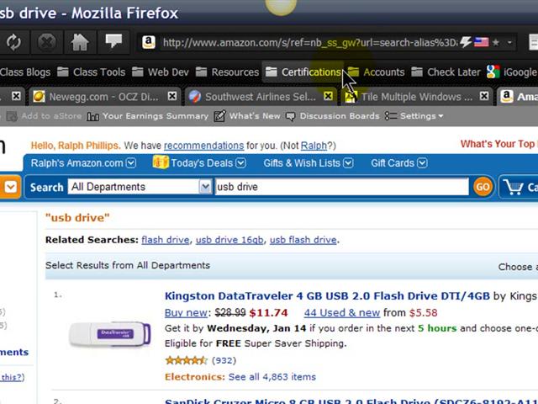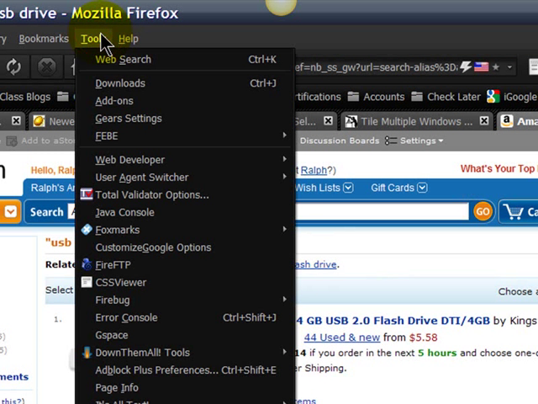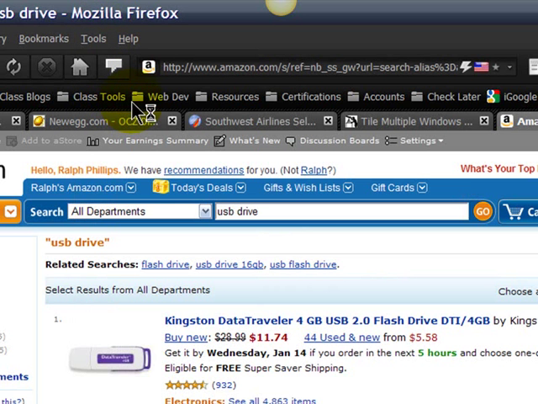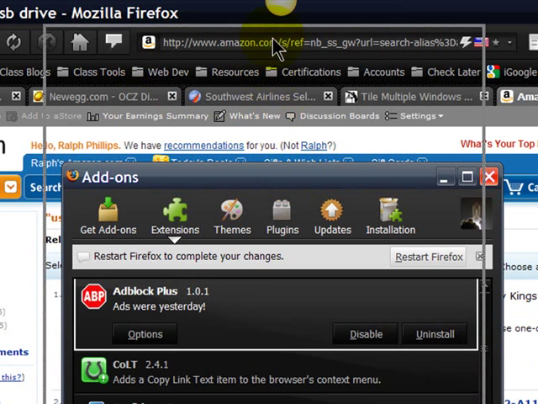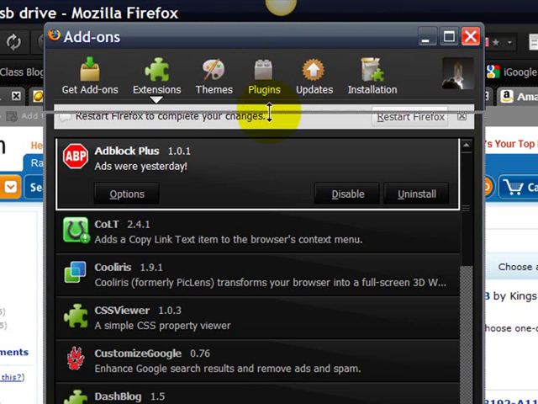Another feature that I use, and it's an add-on, which really isn't obvious from what I'm doing here, is Foxmarks. And in fact, let me go ahead and bring up my list of add-ons. In order to bring up my list of add-ons, I'm going to use another Firefox add-on. I hide my menu bar, so you can't see it up there. But if I press the Alt key on my keyboard, the menu bar appears, and now I can go to Tools and look at my add-ons. I've been using Firefox for a while, and as you can see, I've got a pretty large list of add-ons on here.